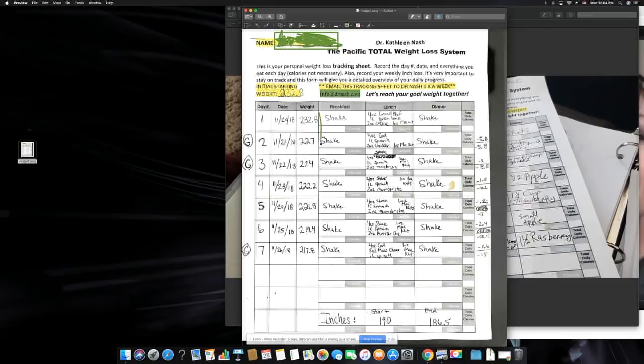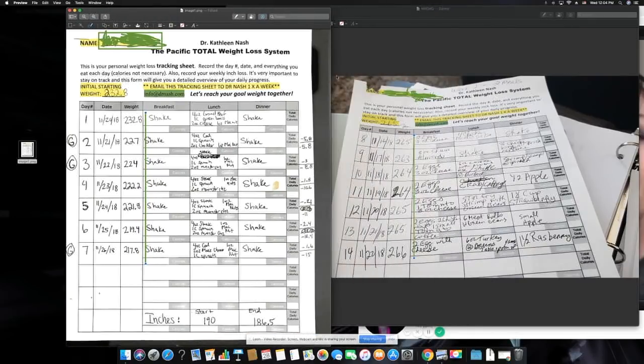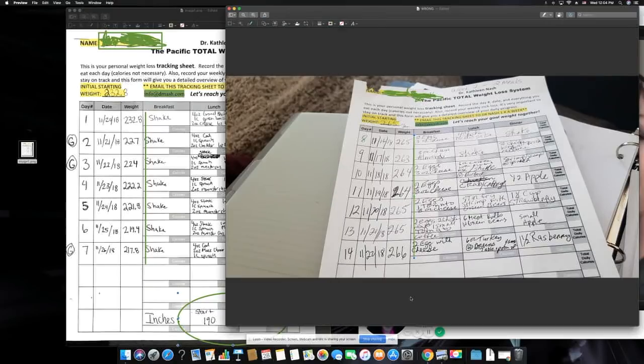And look at his weight loss. The man lost 15 pounds in 1 week versus gaining a pound. These are examples of doing it right versus doing it wrong. Doing it right, you lose 3.5 inches in 1 week. Doing it wrong, you gain a pound.